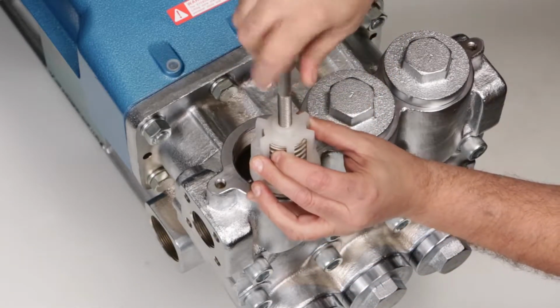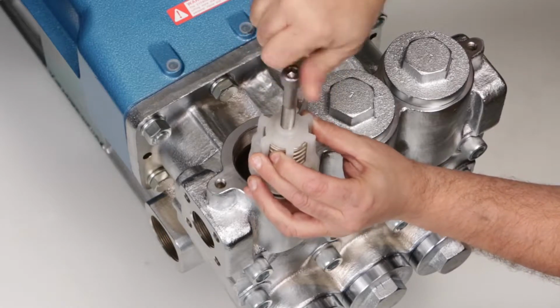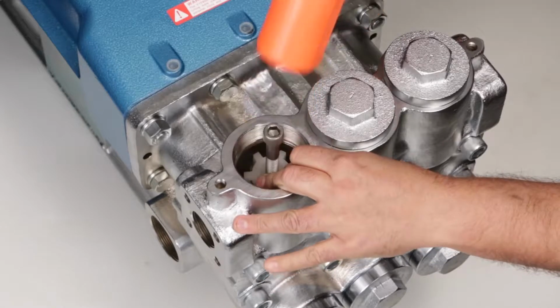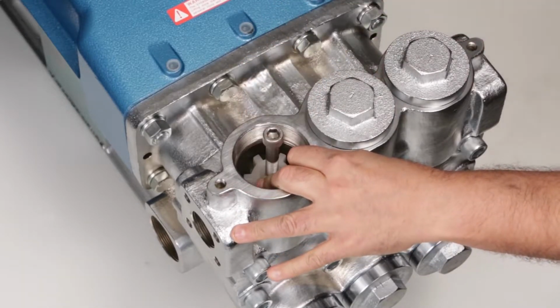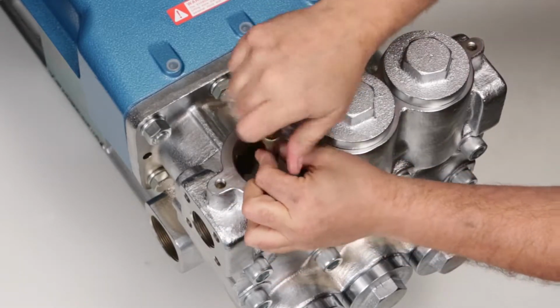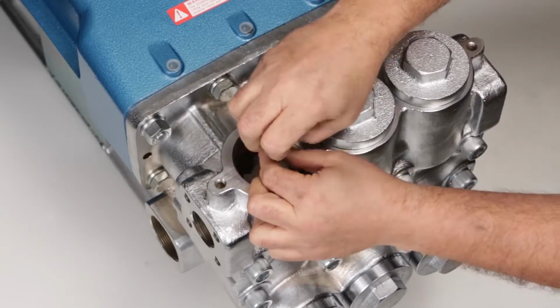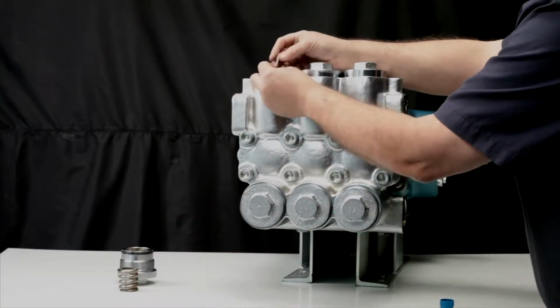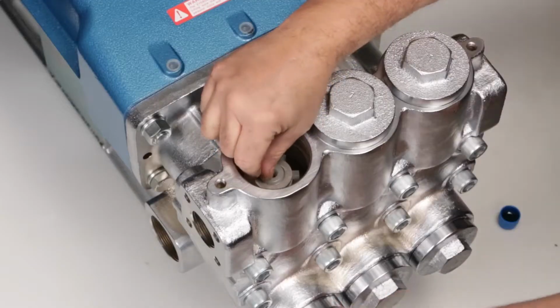Thread the M12 bolt into the spring retainer. Install the valve assembly into the valve chamber and use a rubber hammer to tap assembly into place. Remove the M12 bolt from the spring retainer. Install the washer, followed by the coil spring onto the valve assembly.